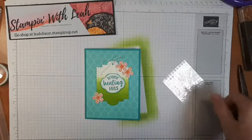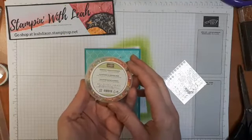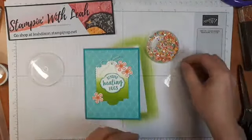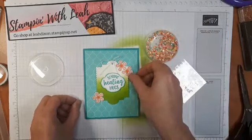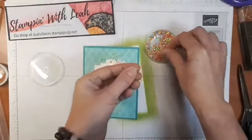All right, so our next step is to just add a few embellishments. I'm using the Iridescent Sequins assortment. This is out of the main catalog, and they are just gorgeous. So it doesn't really matter what color. Oh, there we go. We'll use those ones. Oh, that's a lot of them. All right, we'll put a few of those back.